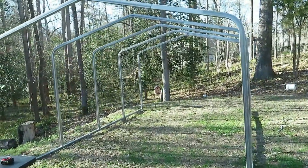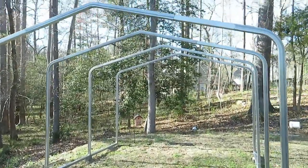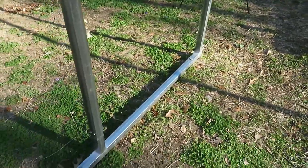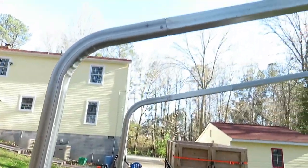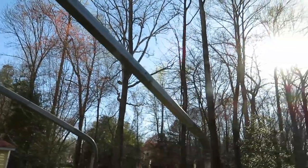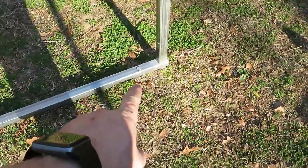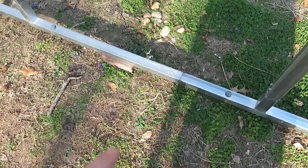All right, all of the frame is done. It's all screwed together. I did all of the screws, as you probably saw just a second ago. All the screws are facing away from the front side of it, so that it's just a little bit cleaner. You won't see them looking towards it. The only thing you'll see is the big old pieces of rebar holding it to the ground, and then the screws holding the three base rails together.